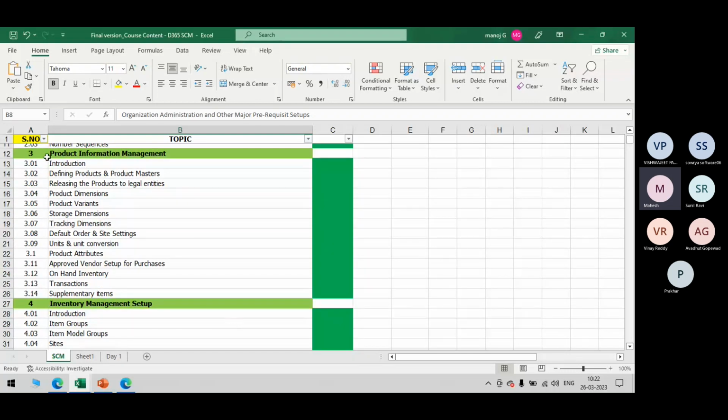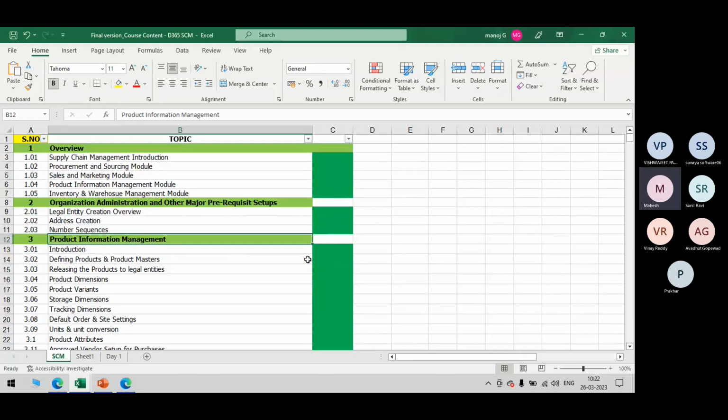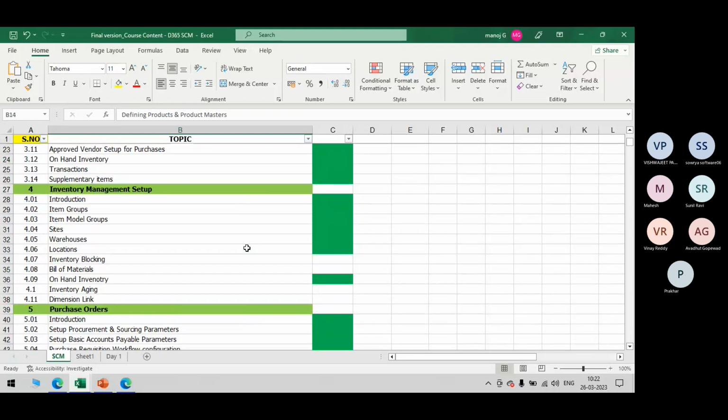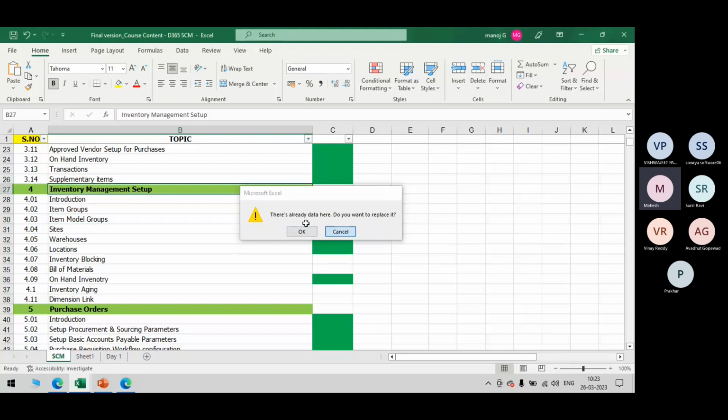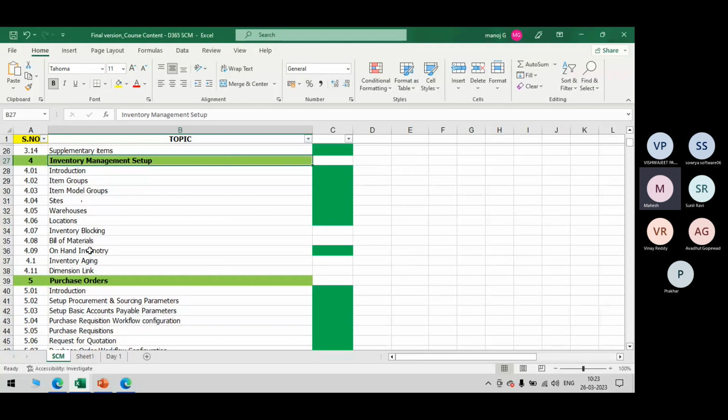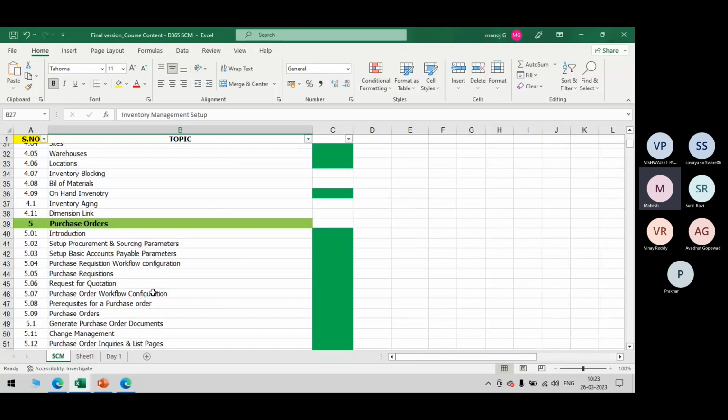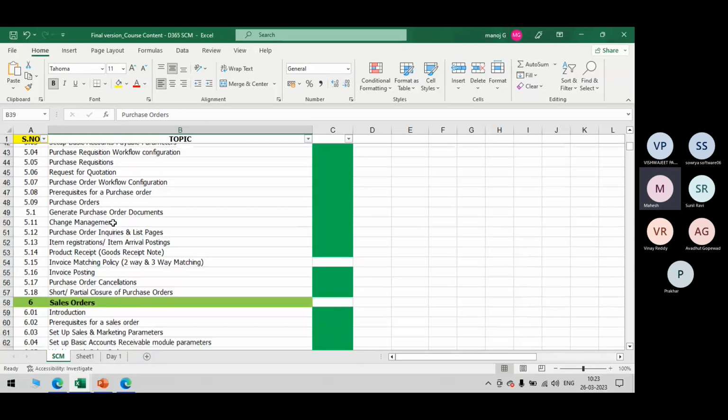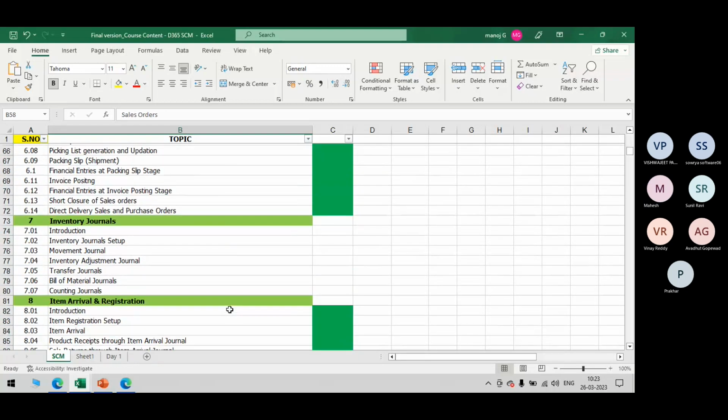And specific to the product information module, we are going to cover all these topics. And this is the inventory management setup. I will go deep into each and every topic, and I'll be covering more about inventory management as well as purchase orders. This is procurement and sourcing, and this is sales and marketing. And these are the different journals available in inventory.